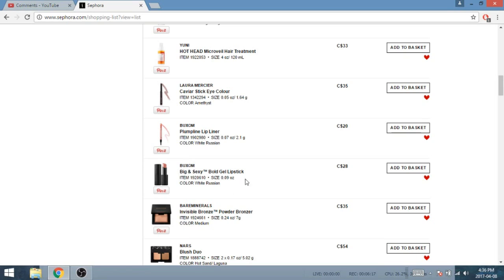This, I've never tried this particular lipstick before, but this shade White Russian, which I have in both of these, I really want to try this shade. They've been really promoting this on their Instagram, I guess because they released a new eyeshadow palette under that branding as well. And I saw on Instagram somebody wearing this particular shade, and I immediately added it to my cart because it looks so beautiful. I'm pretty sure I'm going to get this because I can't stop thinking about it, but I probably won't get this one.